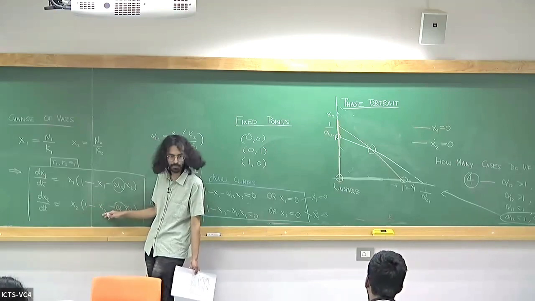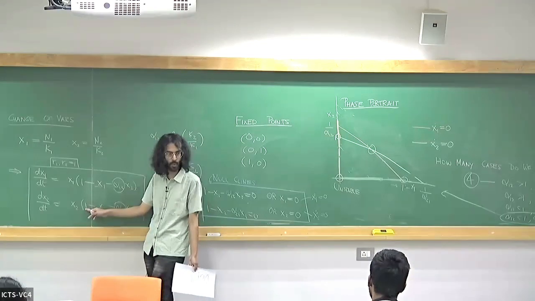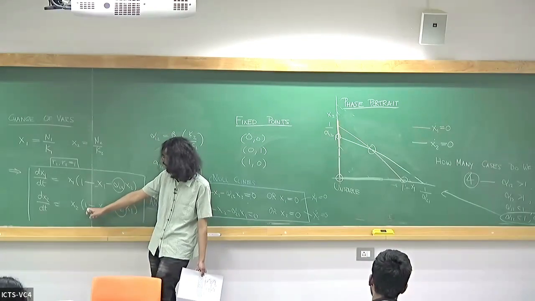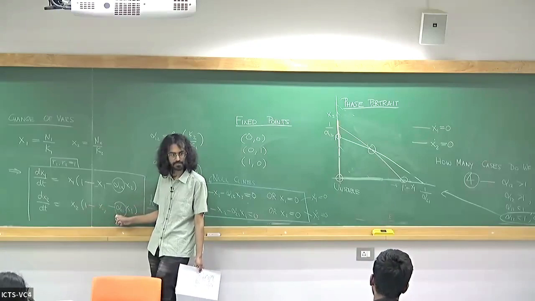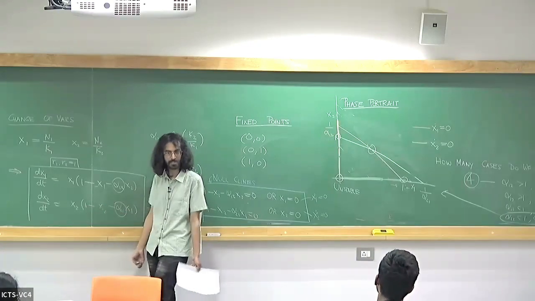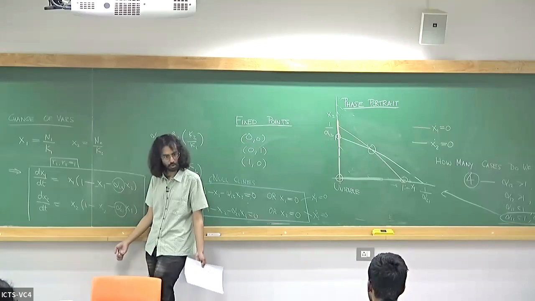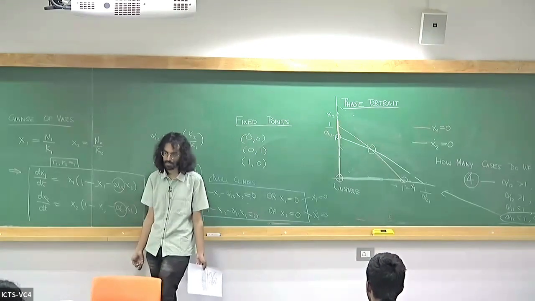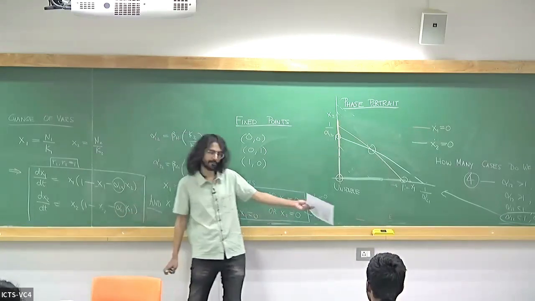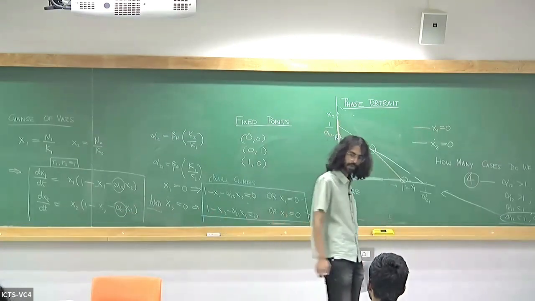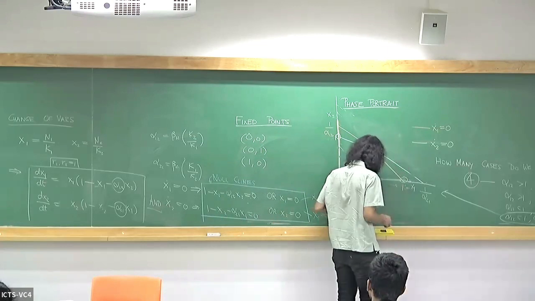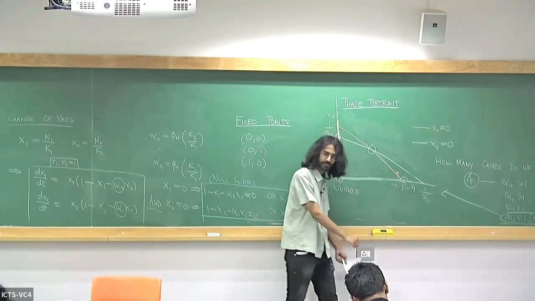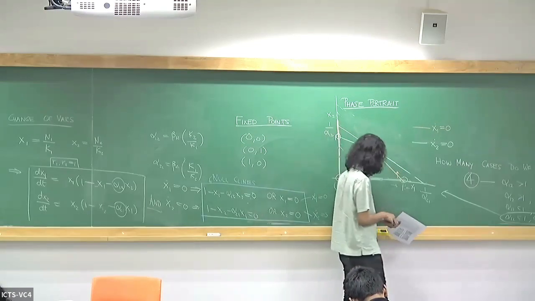And x2 is very small compared to 1, so I can ignore that. So I just end up with 1 minus alpha 2 1, right? If 1 minus alpha 2 1 is positive, this thing will grow, and you'll get instability. And that's the case. We know that alpha 2 1 is less than 1 here. So in this case, you'll go up, and you'll get this to be unstable.